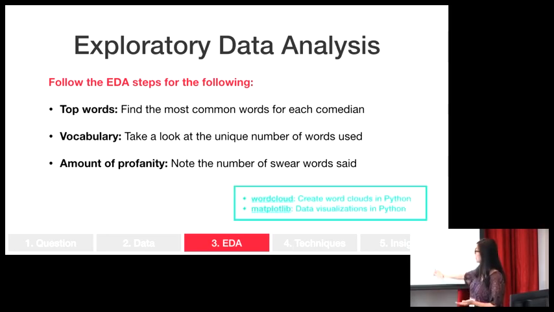So the way I'm going to do this is I'm going to use WordCloud, specifically the word cloud package. You can create word clouds. And then there's also matplotlib, which is the most popular data visualization package in Python. One thing I want to note is within the README file, I updated the README file about 2 days ago. There's an extra step you have to take to download word cloud. If you look at that README file, there's a conda install step for you to actually download word cloud, because it's not included with the base Anaconda Navigator.